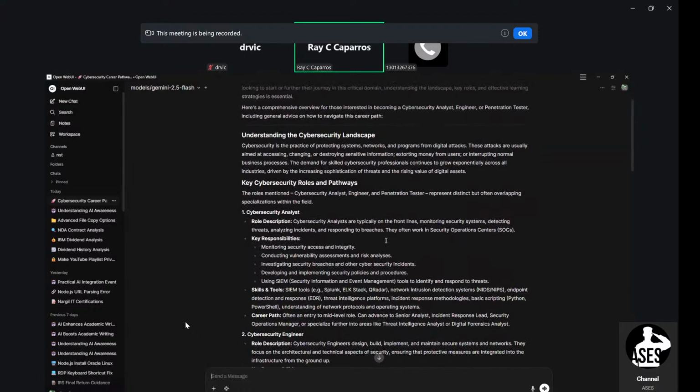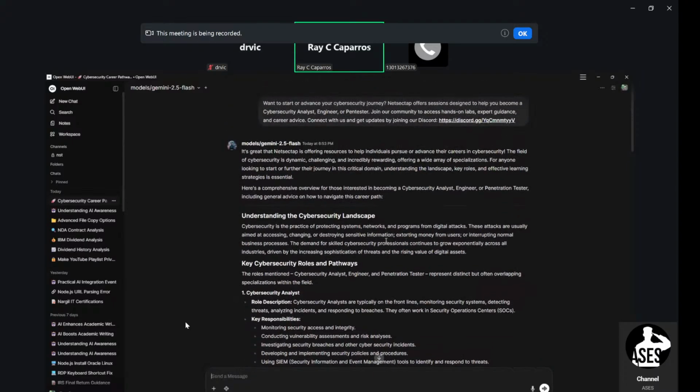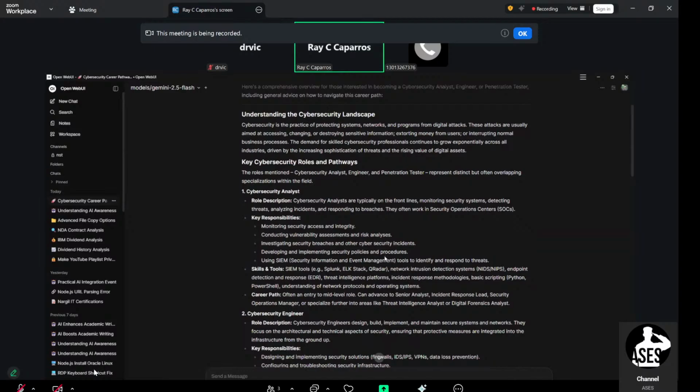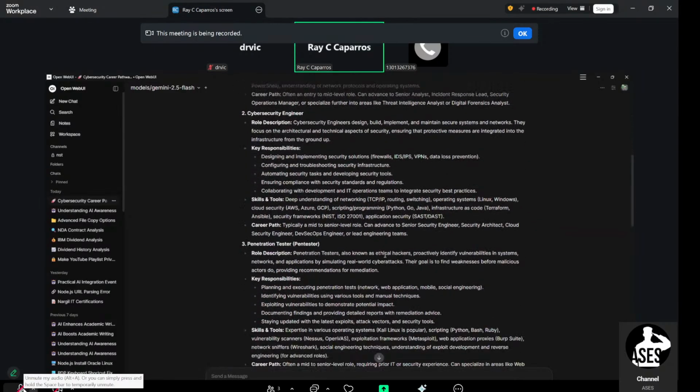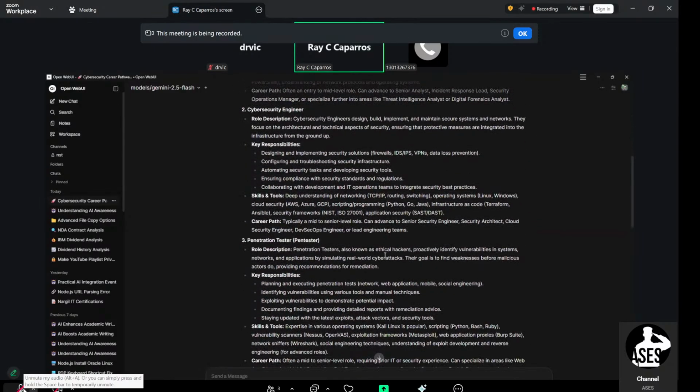There's so many different paths that you have to take. For us, we kind of summarize it already for them, right? Or for certain individuals, saying, hey, if you want to be a cyber analyst, engineer, penetration tester, here's your career goals, or here's the career path. And again, this is just one of the automated processes that we want to do.